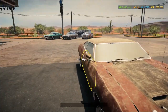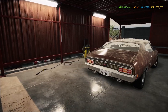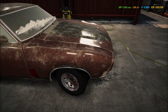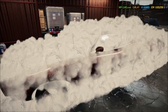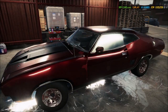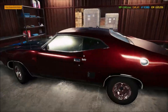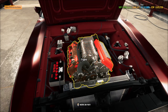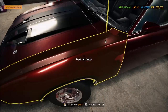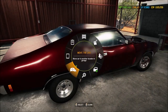All right. Let's give this bad boy a bath real quick and see what we have underneath all this dust. Woohoo. It's got a kind of a weird looking color to it. Let's give it a bath. Oh, wait a minute. Ooh, that is one pretty car right there. Yes, sir. Not fond of the wheels on it, by the way. But I do like the way it looks. So I think what we're going to end up doing with this is it will be a classic creation. I am going to modify it slightly. I think I'm going to put a different set of wheels and tires on it. But the rest of it, I'm going to maintain it as stock as possible.